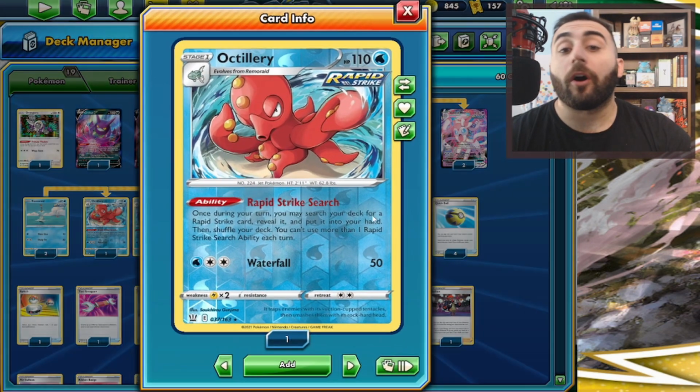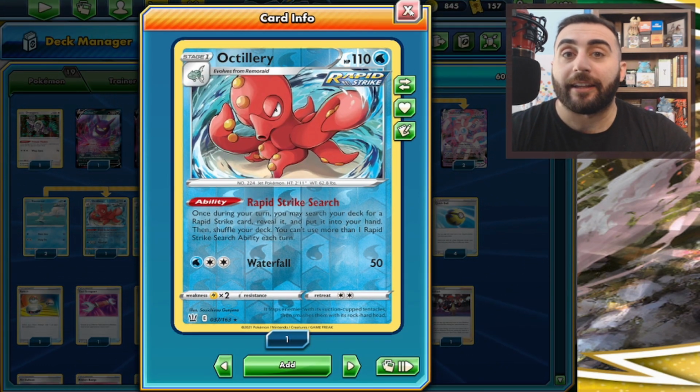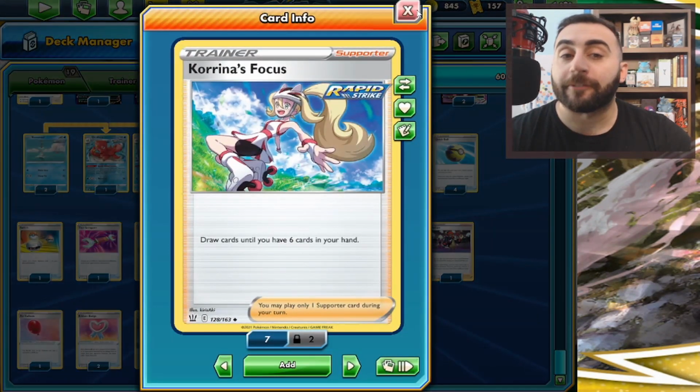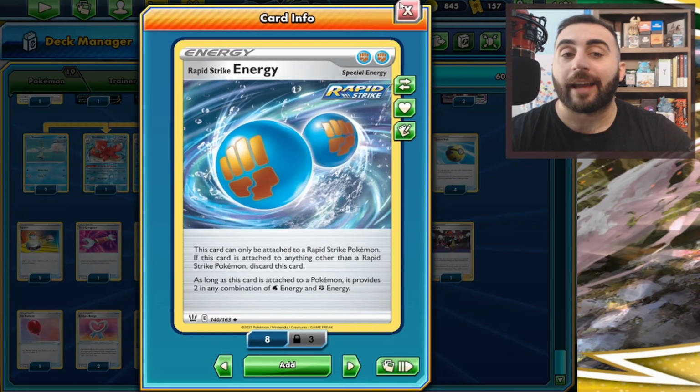We are running Octillery for that Rapid Strike search, because we might need to get a Sylveon VMAX and Urshifu VMAX. Maybe we need a Corinna's Focus to try and draw some cards. We can also get out Rapid Strike energies.